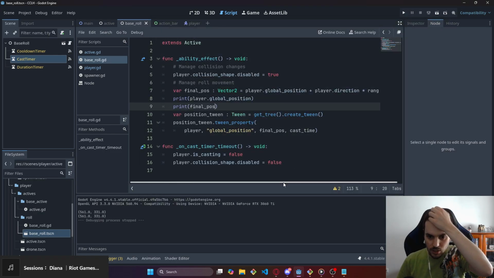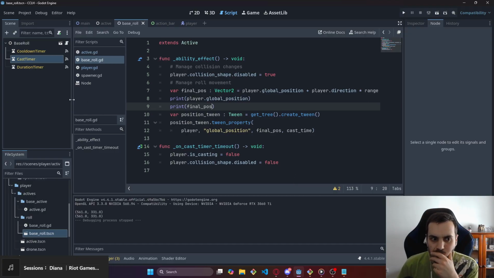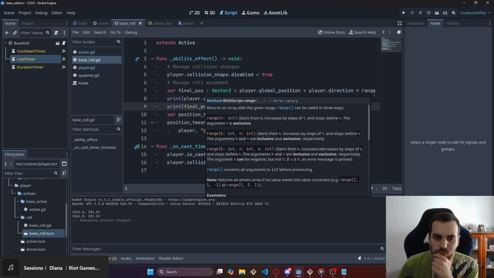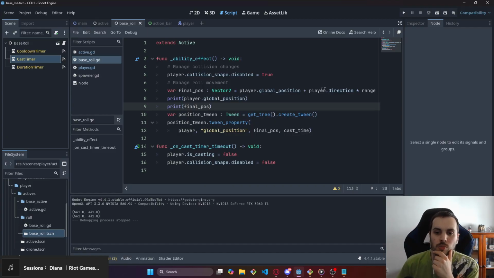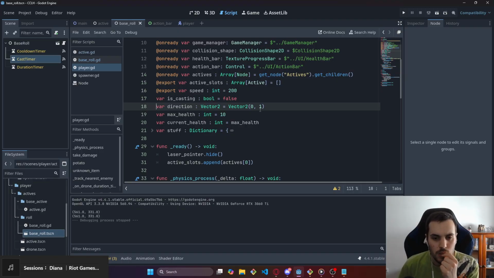Why are they the same? Because of the direction. Direction is 0? 0, 1. It's not 0. I think 0, 1 is what I want.